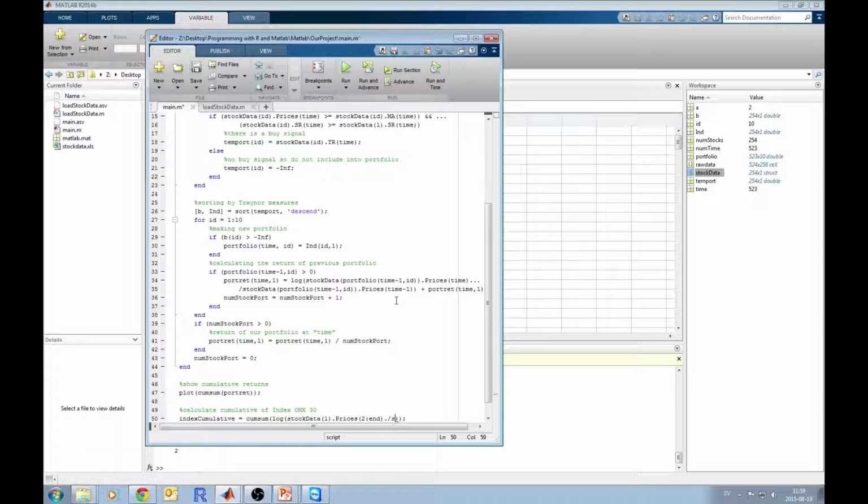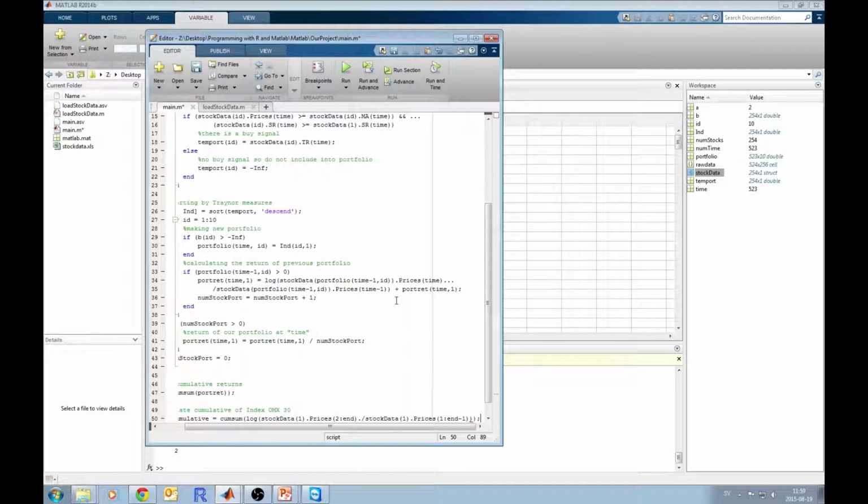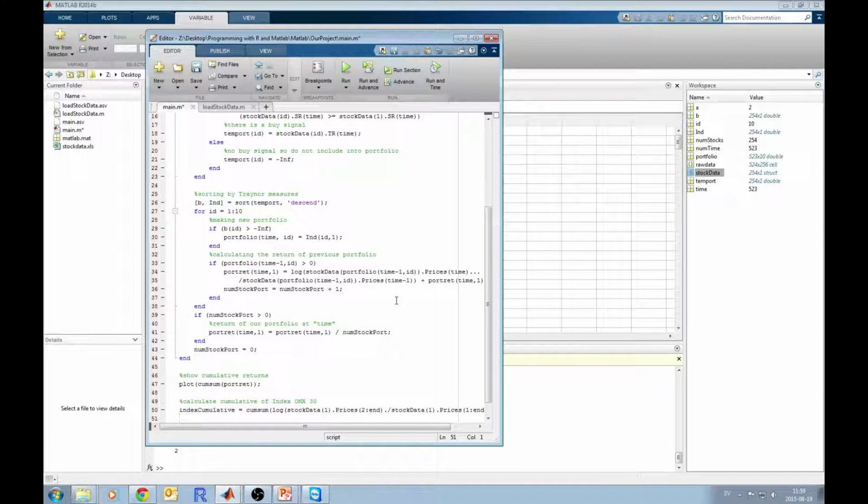So it's going to be stock data 1 prices 1 token minus 1. Done. Then we can also plot them as well.